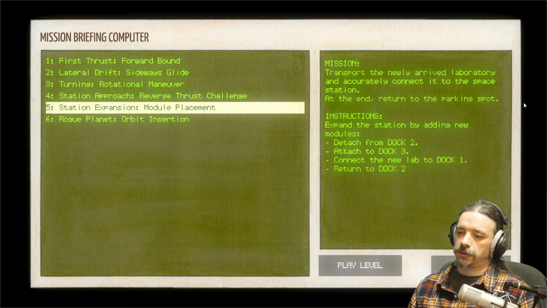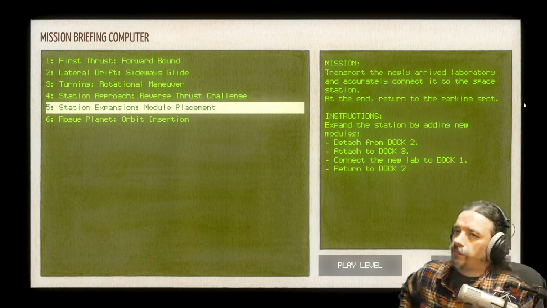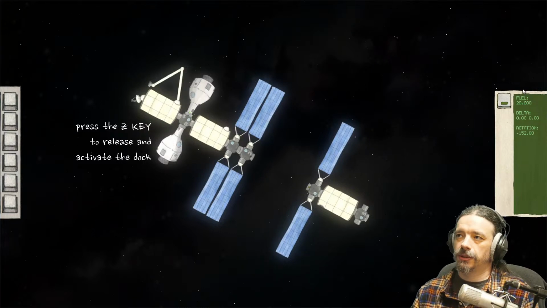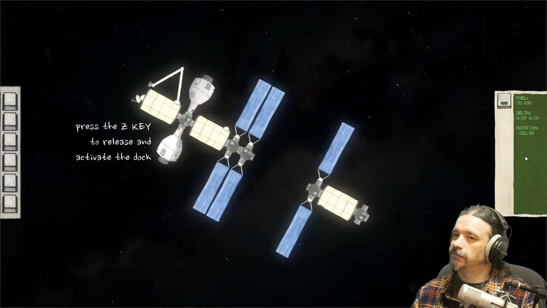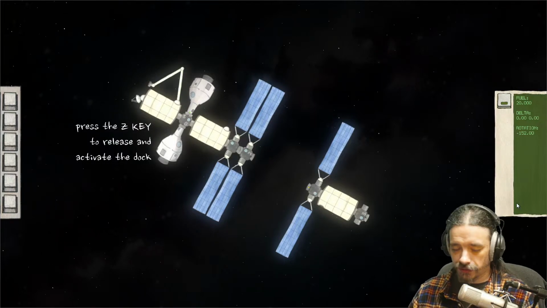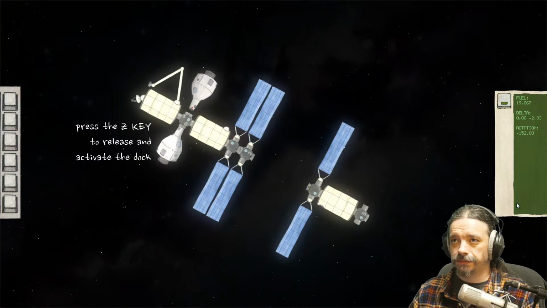This one is the most difficult at this point. It's actually very interesting, and 20 fuel is not enough. It's almost not enough. So I need to undock from here. Go back.